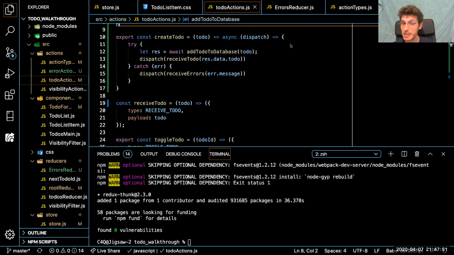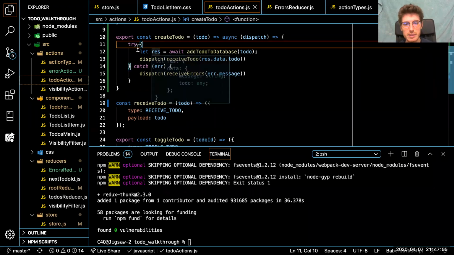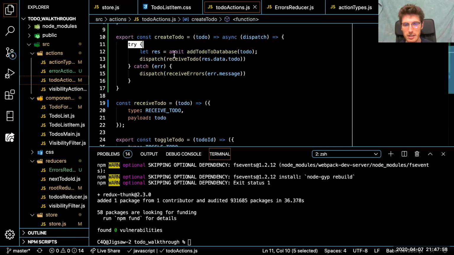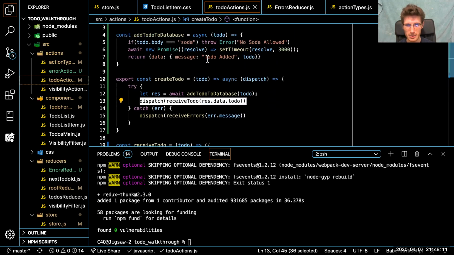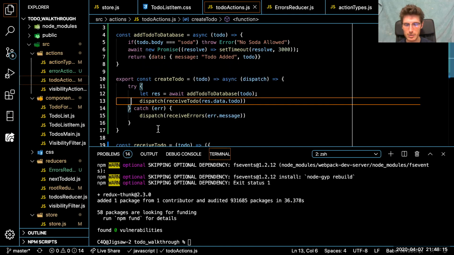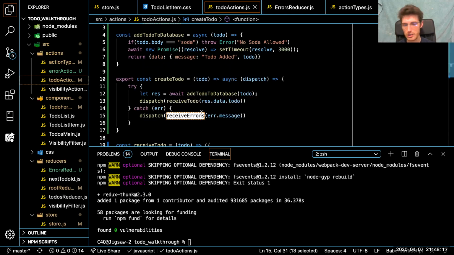Maybe we would have a spinner happening, right? And so we would say, okay, try, go ahead and add it to the database. In the event that it's successful, now go ahead and dispatch our regular action where we say receiveToDo, res.data.todo. In the event that an error is thrown, go ahead and dispatch a receiveErrors.